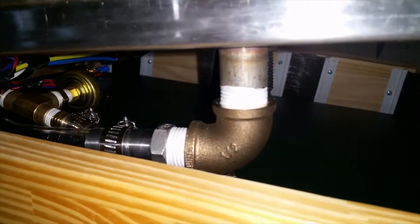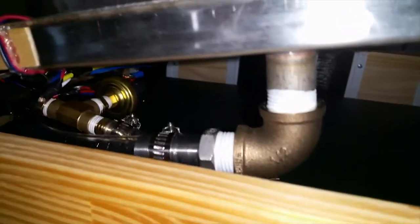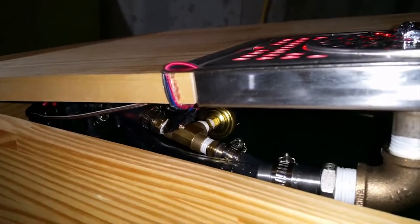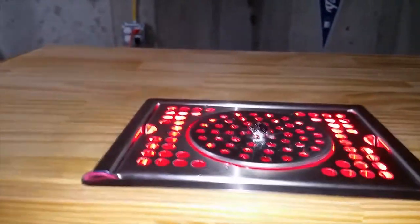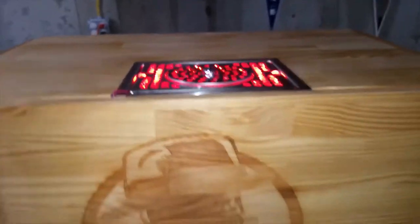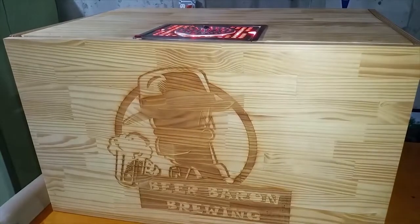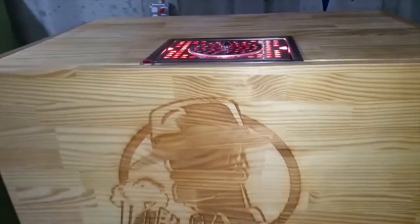It's got a standard national pipe thread half inch. I added some barbed fittings and a 90-degree elbow for the drain. It's very tight in there, but thankfully it all fits perfectly in the jockey box, so when people come up they can go ahead and use the glass rinser.